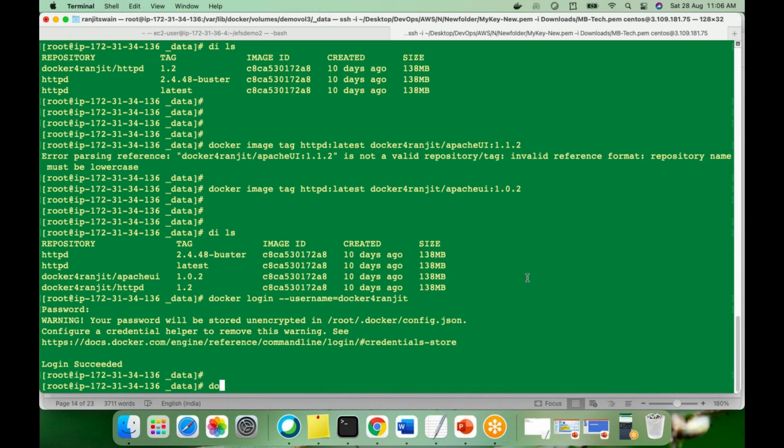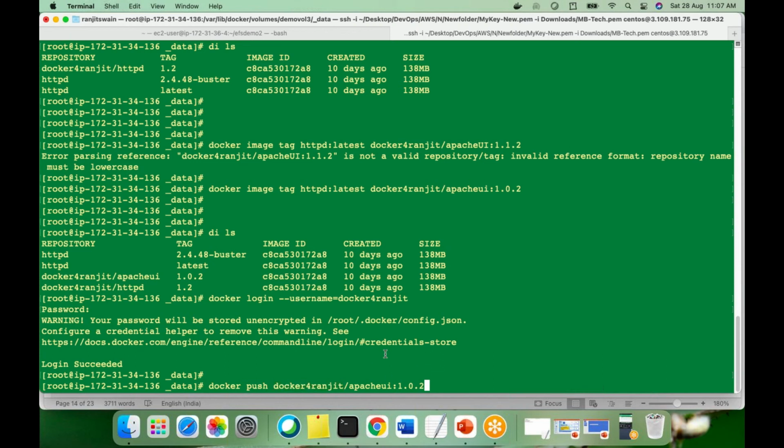I give the image entirely, colon 1.0.2. Here the format is that the first part should be your registry name, otherwise it will not work.